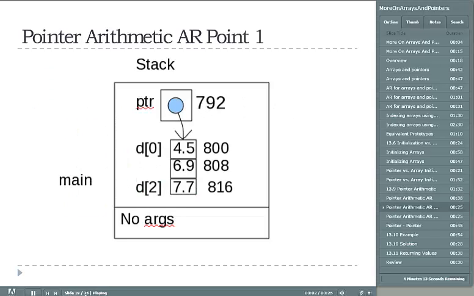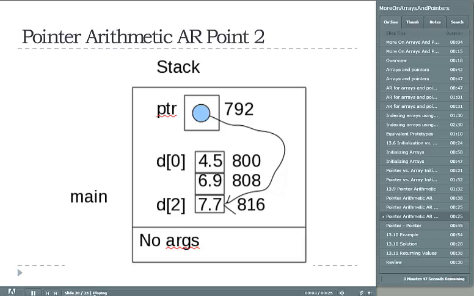Here we are at point 1, and the pointer has been assigned to point to the first element of the array D. And notice we have doubles in the array, so the address increases by 8 as we go down. So now let's see what happens after we do the statement pointer equals pointer plus 2.